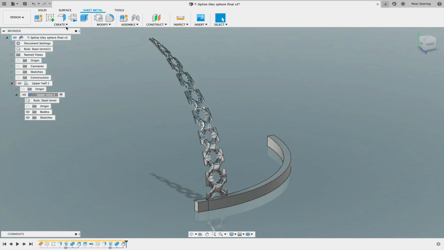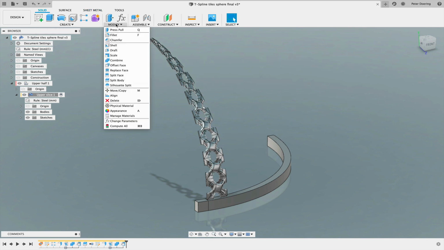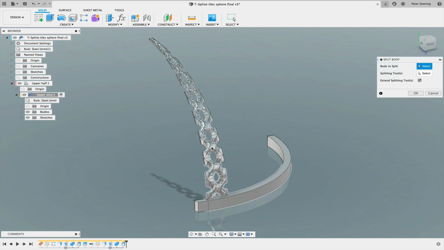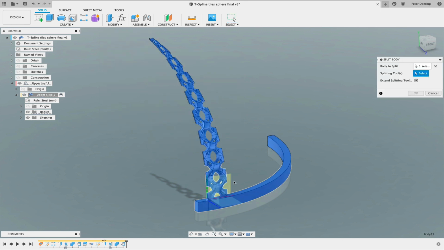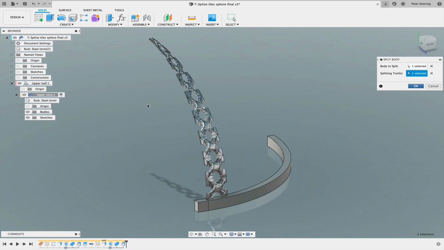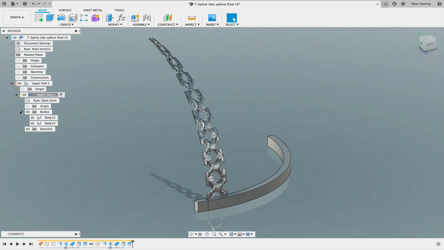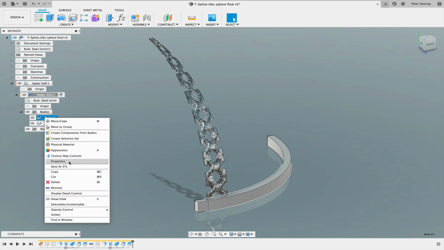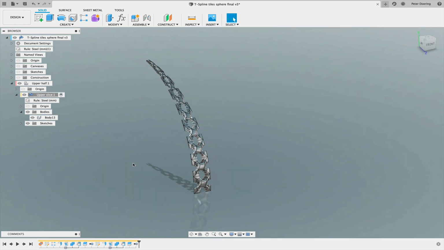And then the rest is pretty simple. Go back into the solid environment and split the body again, and then remove that flange here. We don't need this anymore.